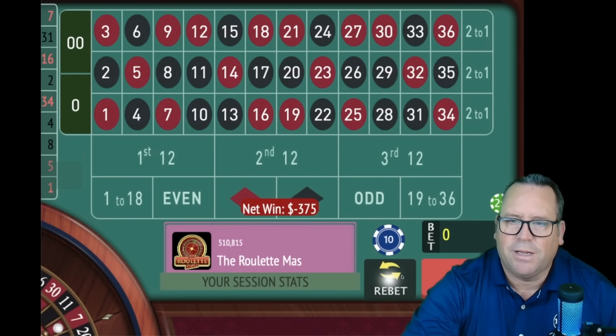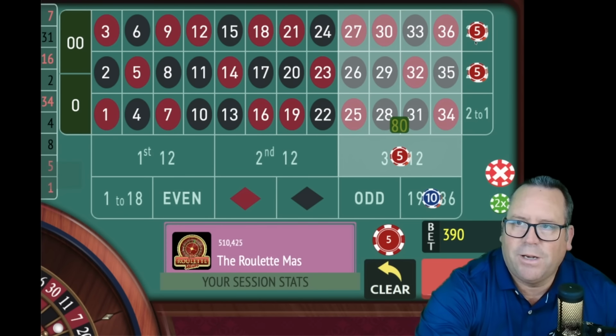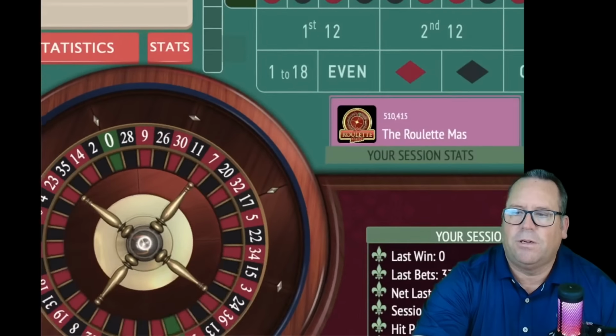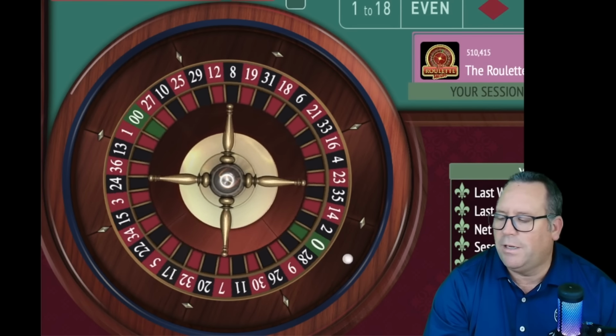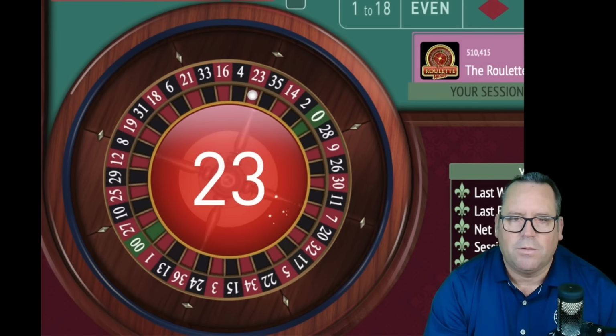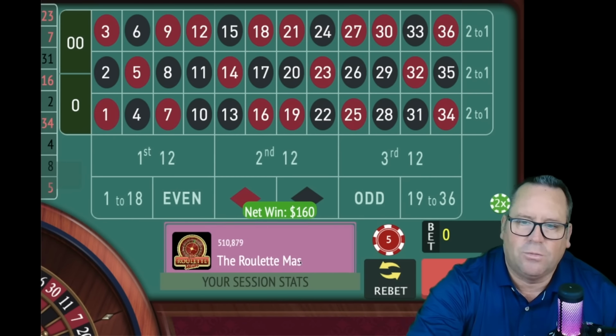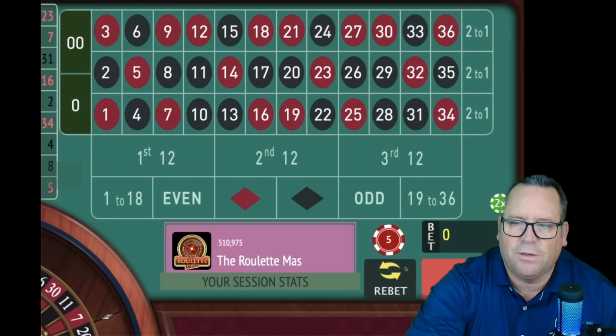So now we only have 600 bucks left, and we need a win. We can't afford any more losses. We're at a $400 total bet, and we have to get a win. This has been very unlucky so far. Okay, that's a 23 red. That's a $160 win. Okay, we're at minus 1255.